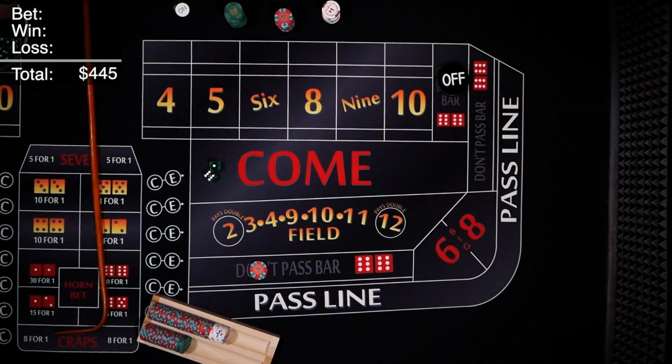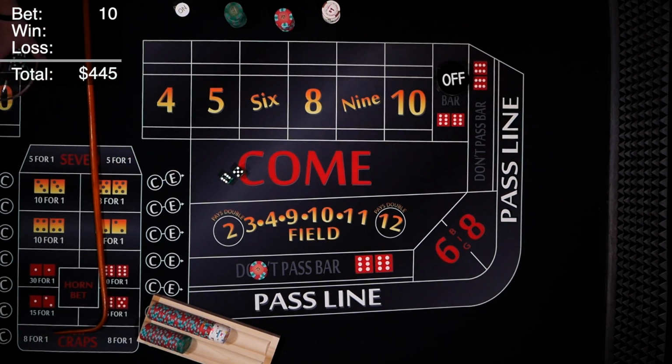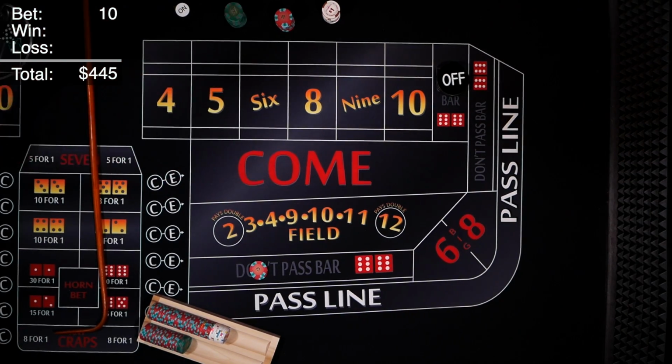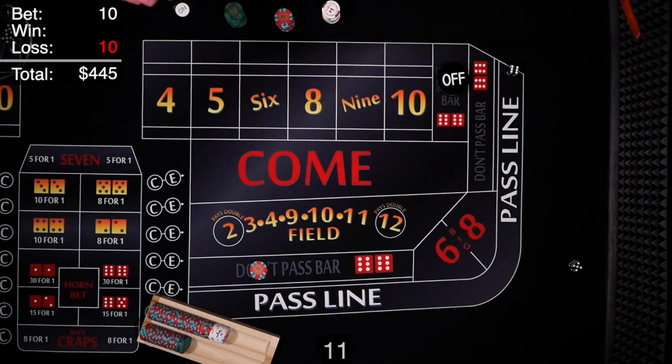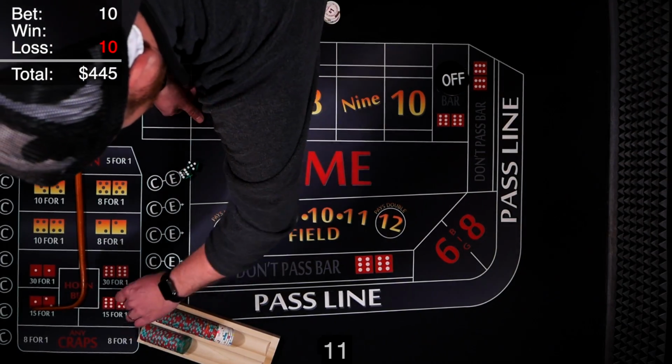And we'll go back on the line. And we finally got a new shooter. So let's give it another round, see what happens. All right, here we go. And we got a yo 11. That's no good for the don't. So down comes our $10. And we'll just come right back on the don't.